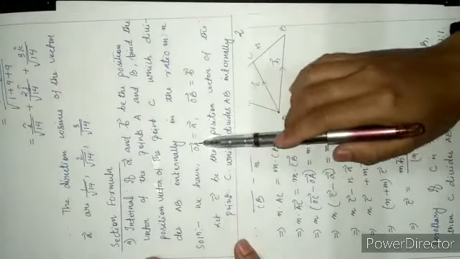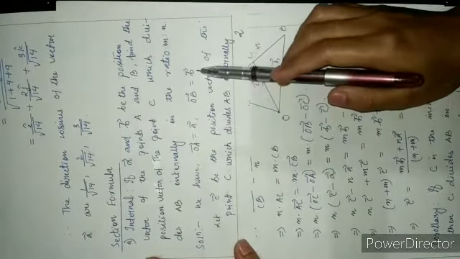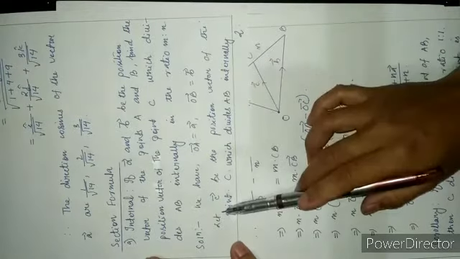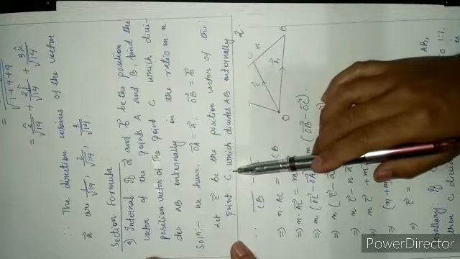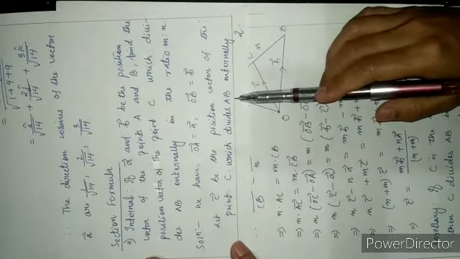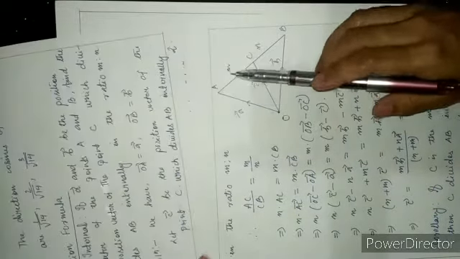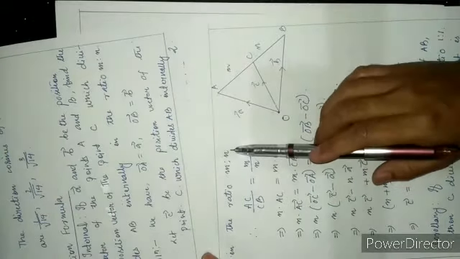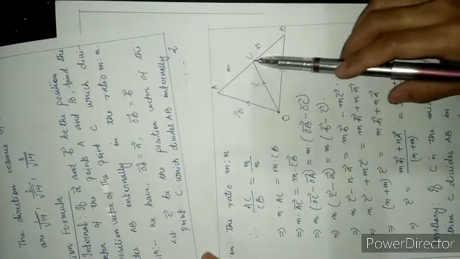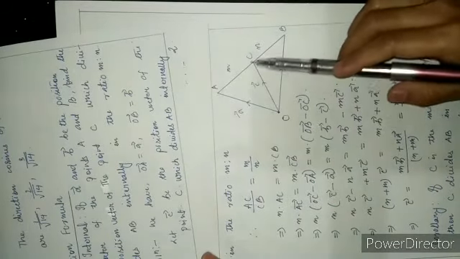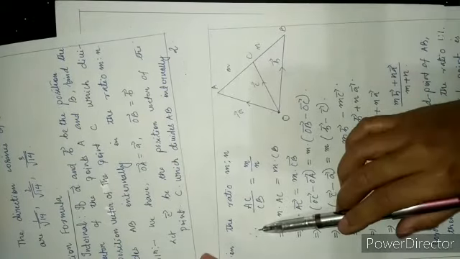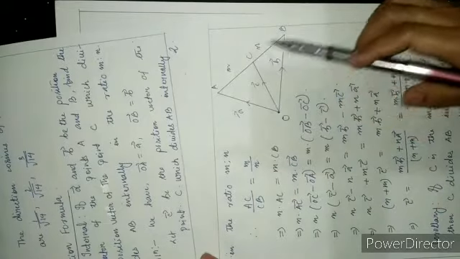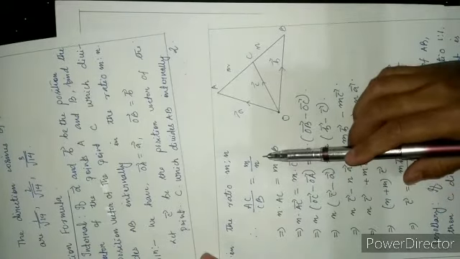We have position vector of A equal to a, position vector of B equal to b. Let small letter c vector be the position vector of the point C, which divides the line segment AB internally in the ratio m is to n. So the length of AC is m and the length of CB is n, and therefore AC divided by CB will be equal to m by n.